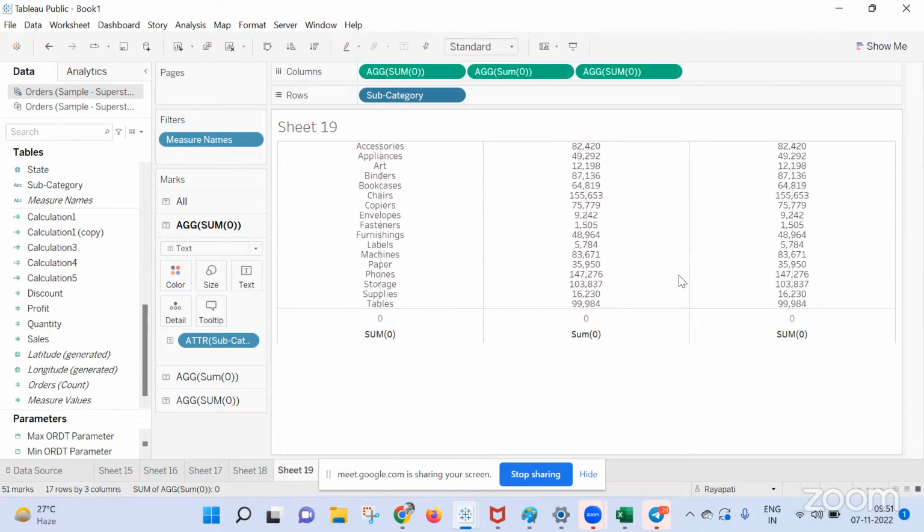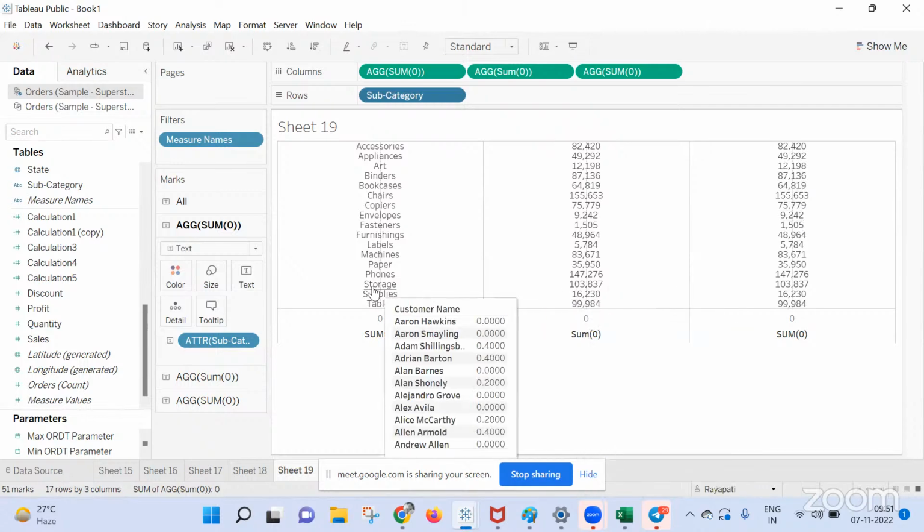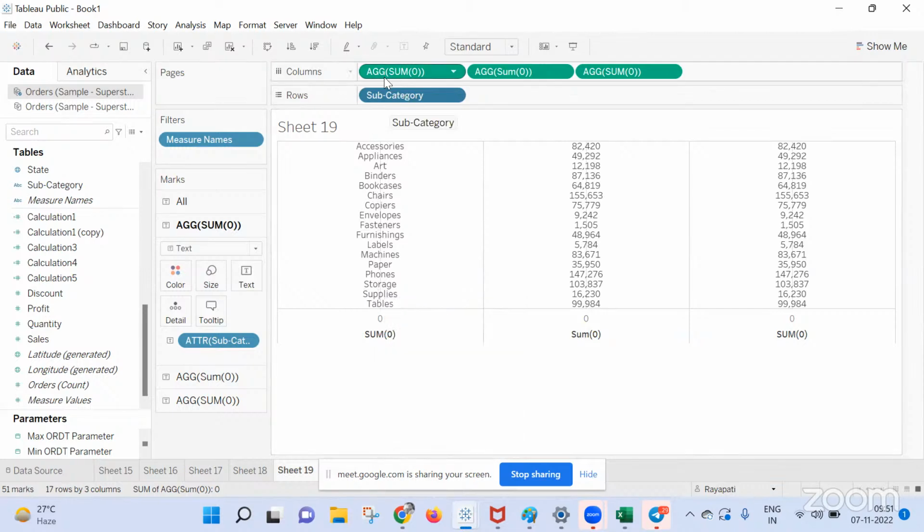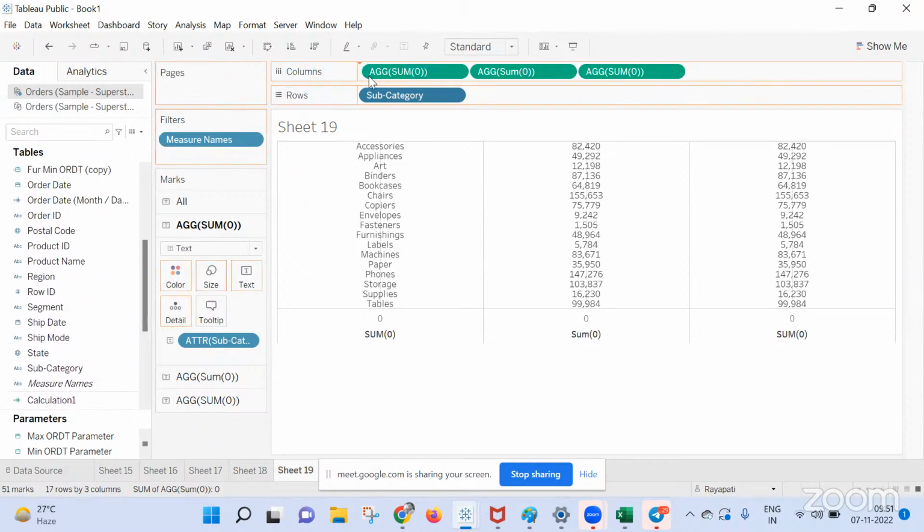Okay? Yeah, I got it. But here the thing is that we are missing the header, right? We don't know what this subcategory is. Header is not a problem, I think. Just measure names and getting it in here.